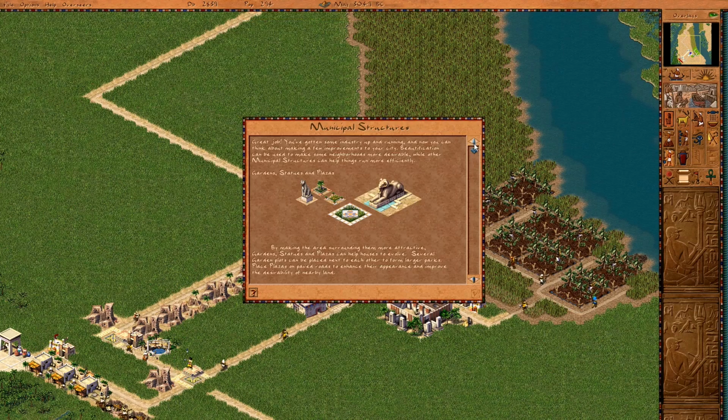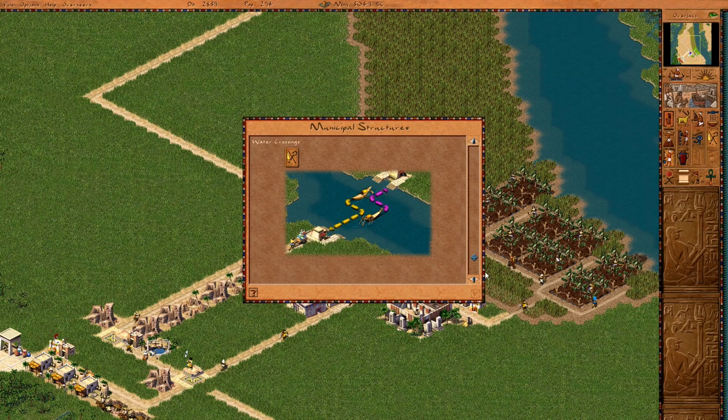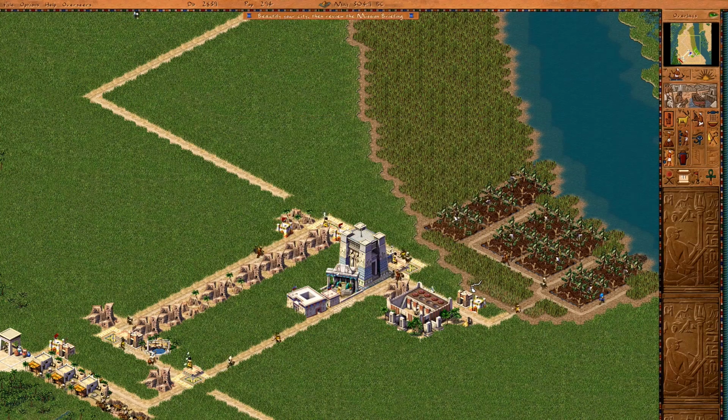And beautifying our city. Great. And crossing the water, which we don't really need to do. No one's coming to put out the fire? See ya.